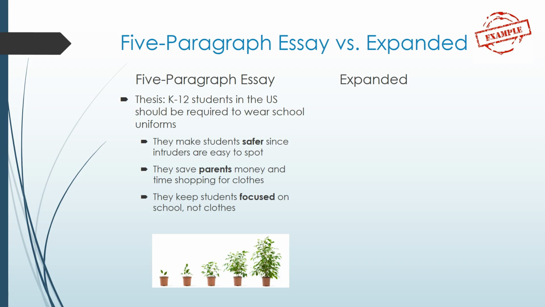If I were writing an essay with the thesis, K through 12 students in the United States should be required to wear school uniforms, I could certainly write a 5-paragraph essay to do so. I could have one paragraph be that uniforms make kids safer, another about how they benefit parents by saving them money, and then a final one about how they help students stay focused.